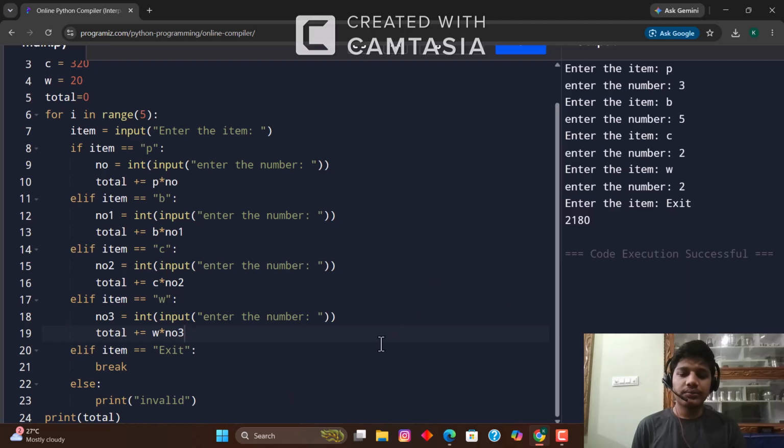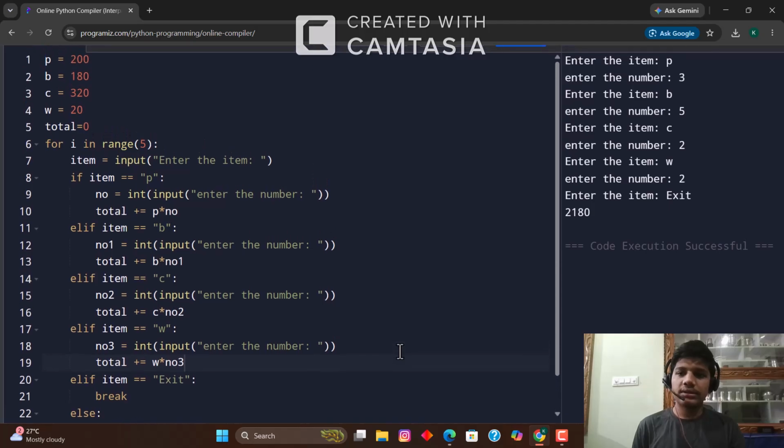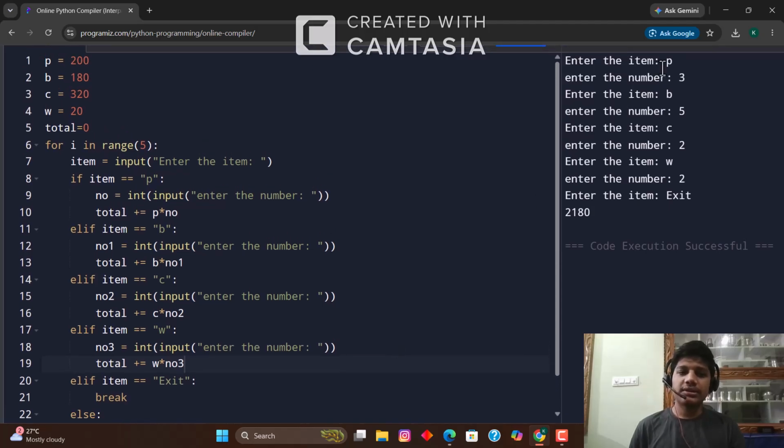If we do the calculation, 3 pizzas, each pizza price is 200, so 600. The burger is 180 into 5, which is 900, so 900 plus this 600 is 1500 here. After that, the value of the chicken is 320, so 2 kgs of chicken is 640.